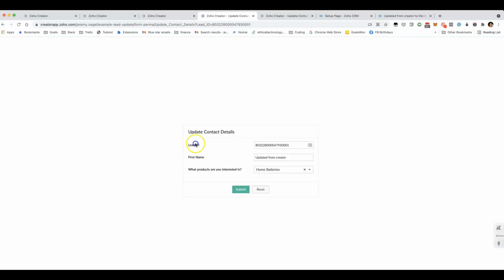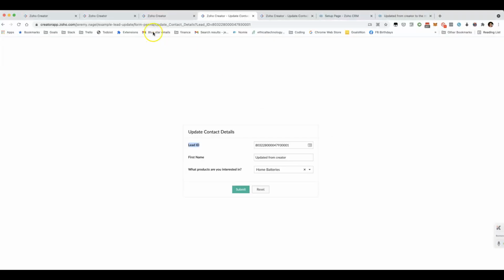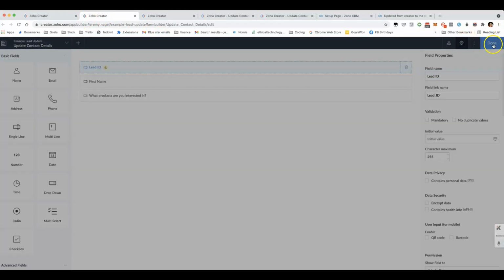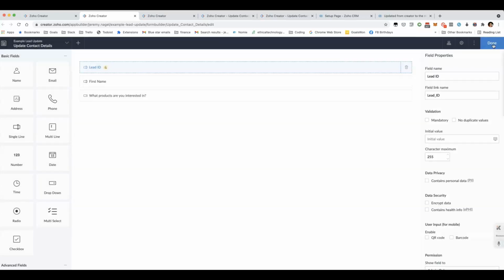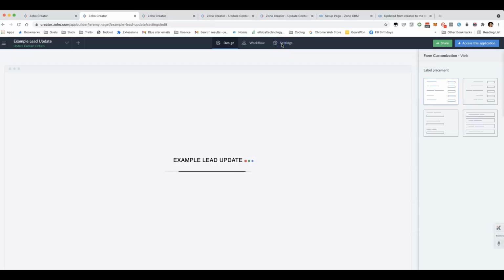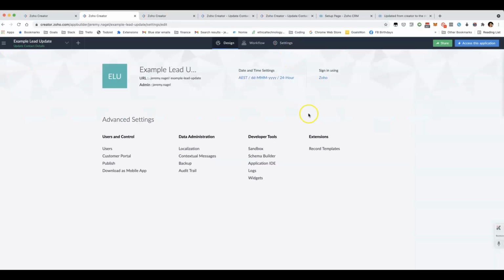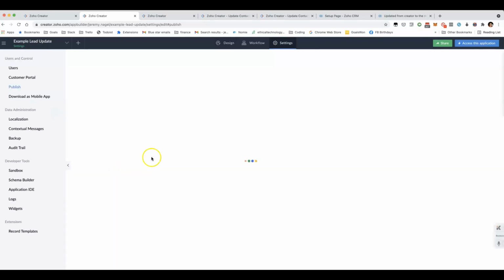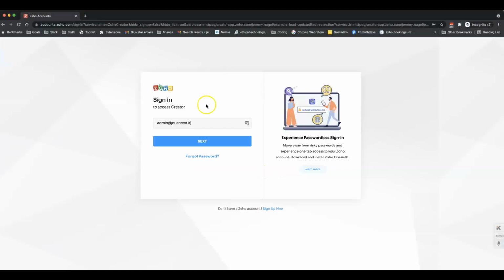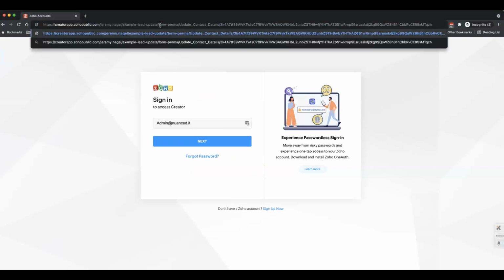Before I do that, I'll show you that this field won't be visible to other people. We'll need to publish it first, actually. Okay.